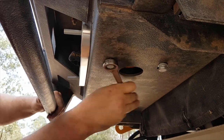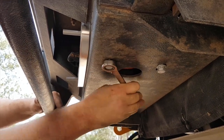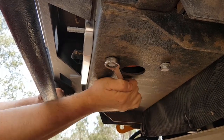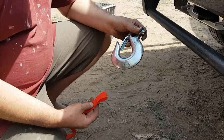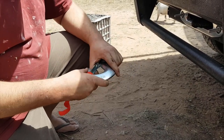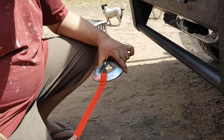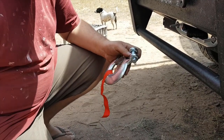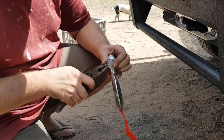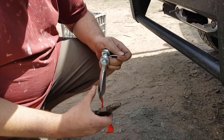We'll just do up this last nut and then get stuck into the wiring. We're just going to install the hook - put this red thing on there, which looks cool and is easy to handle, easy to spot in the mud. Just pinch the pin and remove the pin.